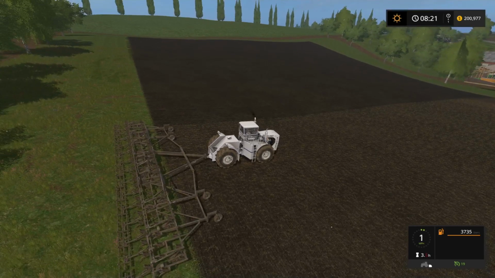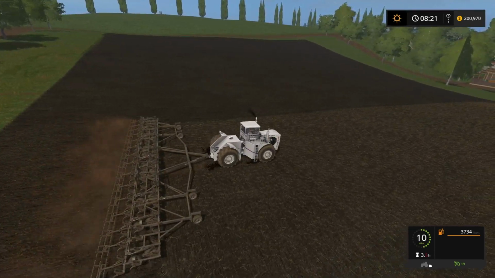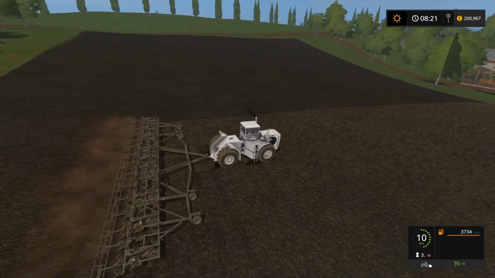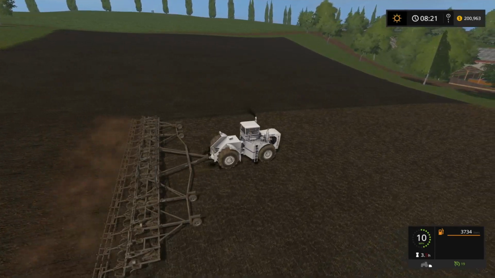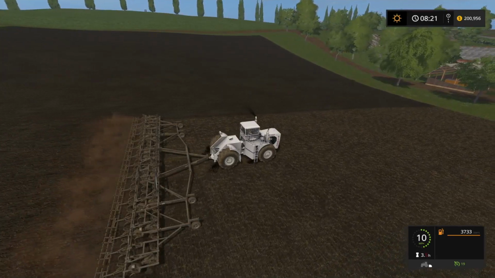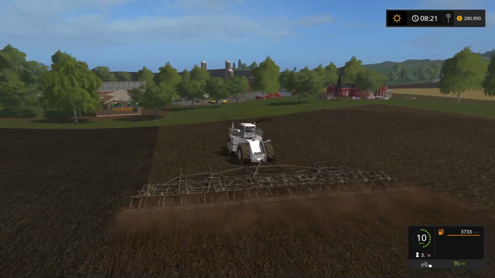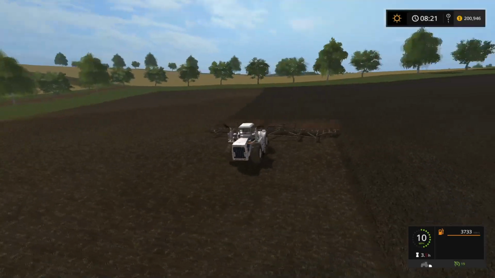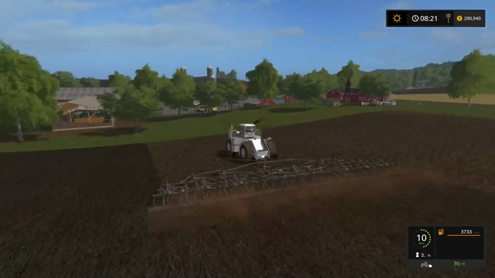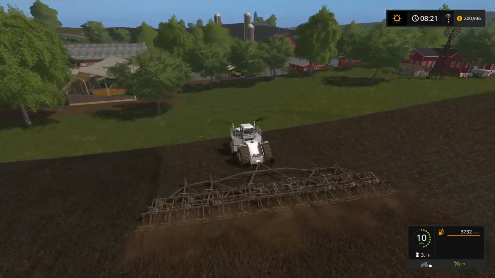So this will be ready for seed soon. So what I can do with this one, because I fertilise a spread, then cultivated, I can then fertilise a spray before I seed. The other one I can't, because I cultivated and then fertilise a spread, so I can't do anything now until it's seeded. So yeah, it's my fault, missed out a step, but this will work fine.